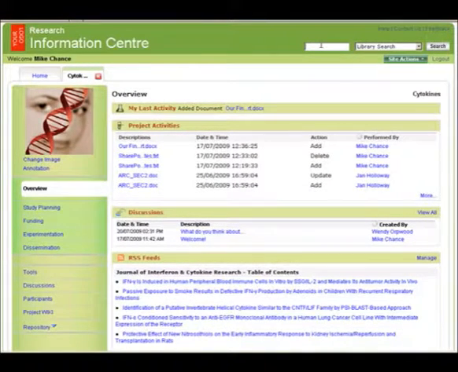As the personal and project information in RIC and the number of experts using RIC builds over time, it's essential that all users can continue to find the information resources and experts they require. So now let's take a look at RIC Search.